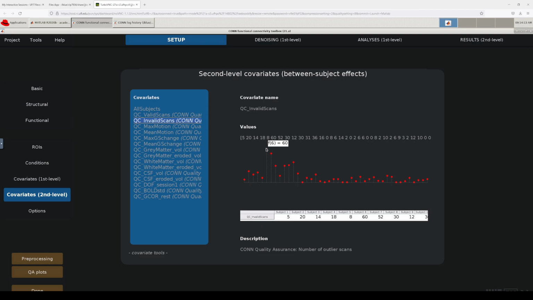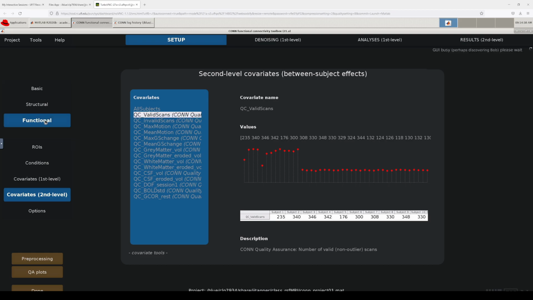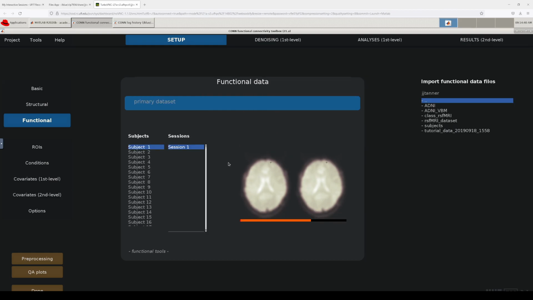But what happens is, you think about it, this is 60 volumes. So we look at the total number of valid scans. And we need to look, some of these people have more valid scans. So let's figure out why. Why do those people have more?